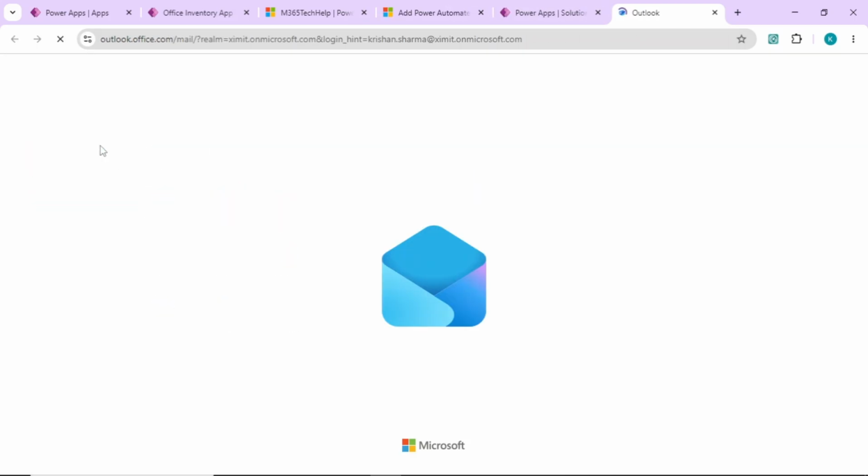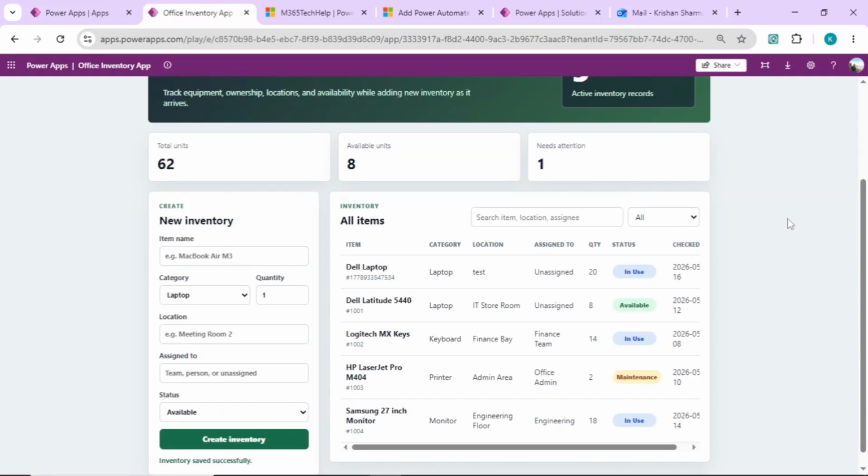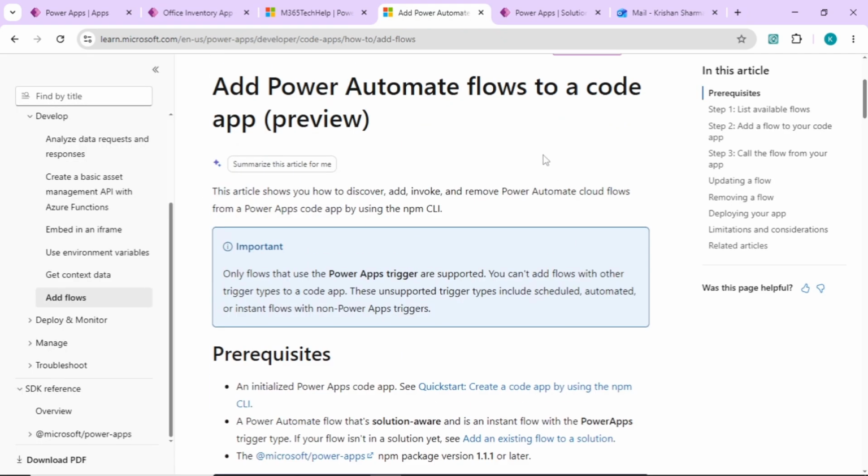So we can just open Outlook and check. I have received this email. So that was the objective of today's video. We saw how a Power Apps code app can directly trigger Power Automate and pass dynamic values from a modern React-based application into the backend automation. This is still in preview, as we can see from Microsoft's side. It's newly released, so my intent was just to make you aware of this newly released thing. And if you have any further questions on this topic, please feel free to drop your comment. I'll try to answer.